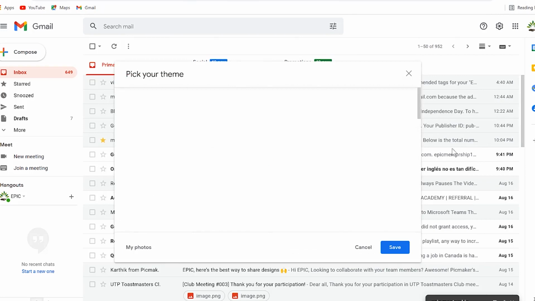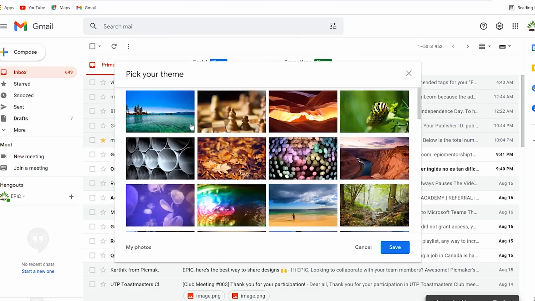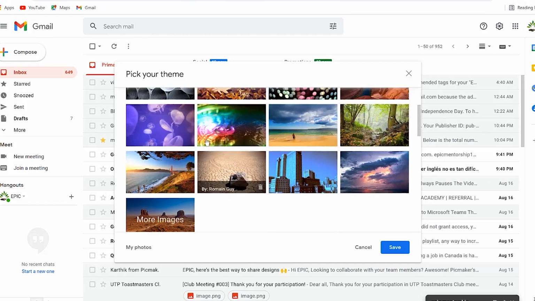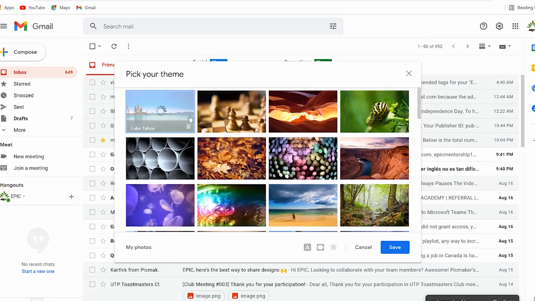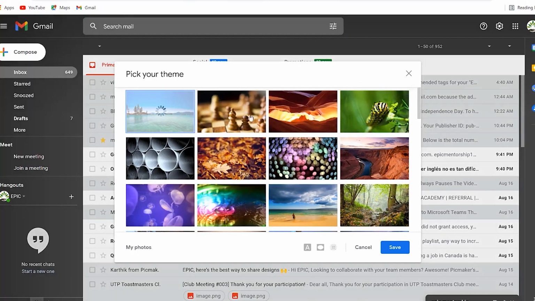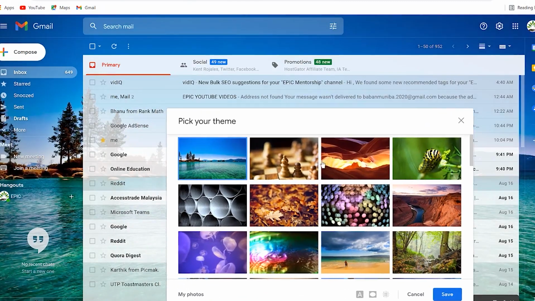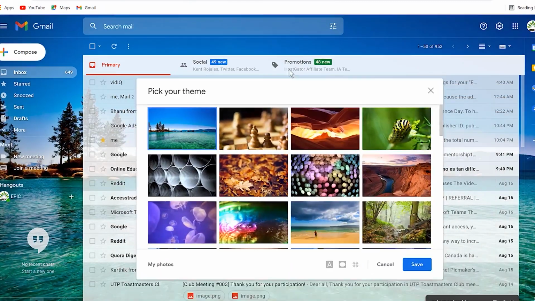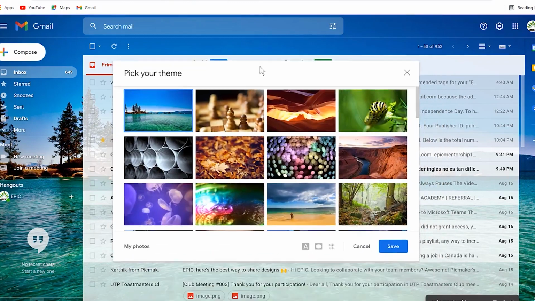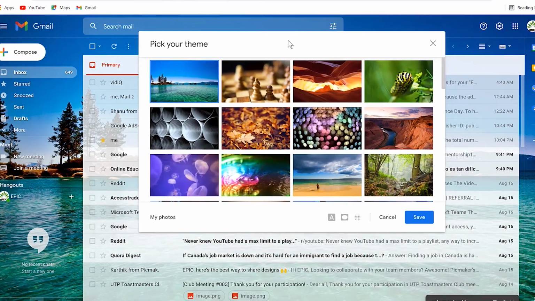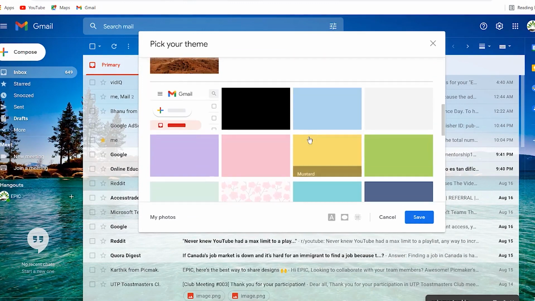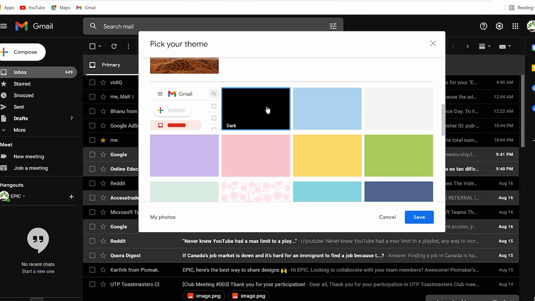You can go to view all, and you can see all the things that you can put for your Gmail. For example, you can use this one, and sometimes pretty much like this. You can change the looks of your Gmail theme to a different look, so you can have a different experience. Once you're satisfied with this, you can click save, or you can go to the dark mode, which most people prefer. You set it to dark. Once you're satisfied, you can click on save and it will save it.